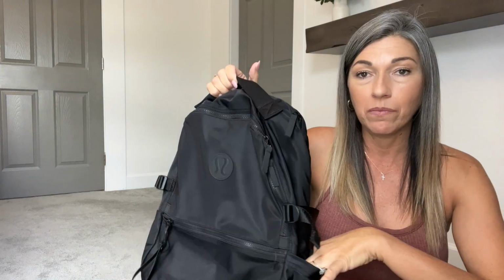I actually picked this up after I got, which one is it called? The City Adventurer backpack. I initially got that one, and that one has the nice, I can't remember if it's silver or gold hardware, but it just looked sort of really pretty. But when I got it home, I was planning on using it for a trip. And when I got it home, I realized that it didn't even occur to me to check, and it didn't have these water bottle pouches on the side, which was really a deal breaker for me because I use them for traveling, and I want to be able to have my water bottle in the outside pouch, and I use them for going to the gym, and I use them for taking to work.